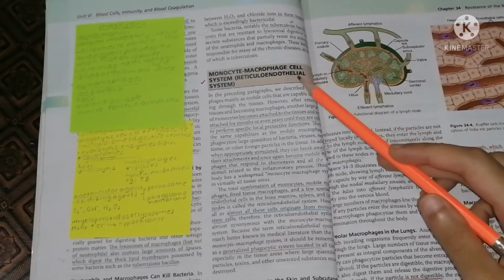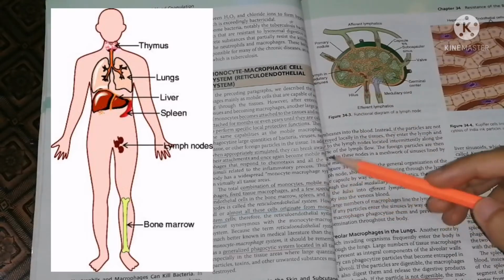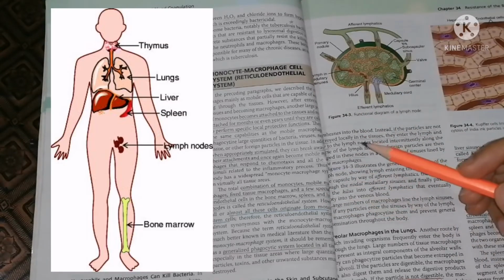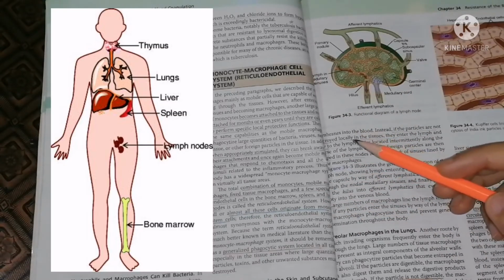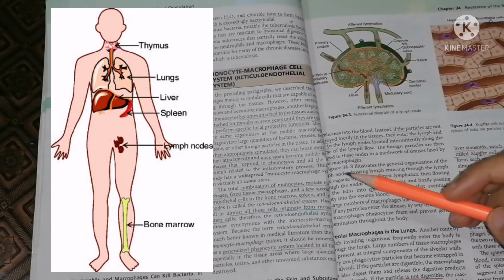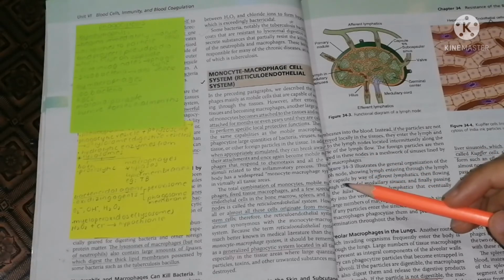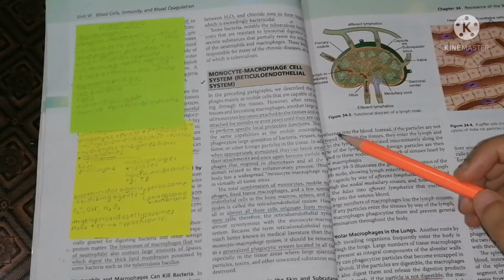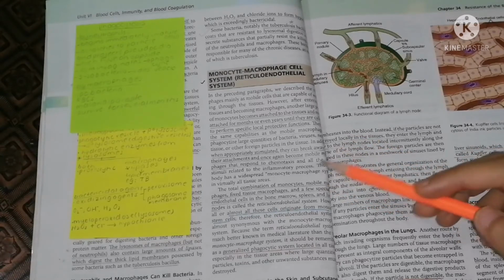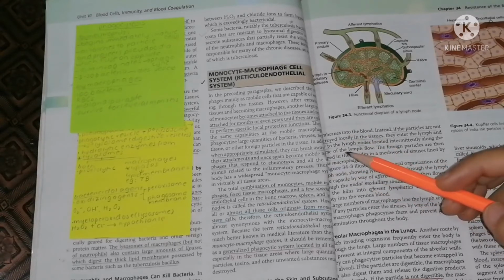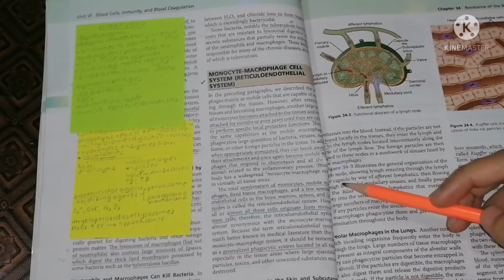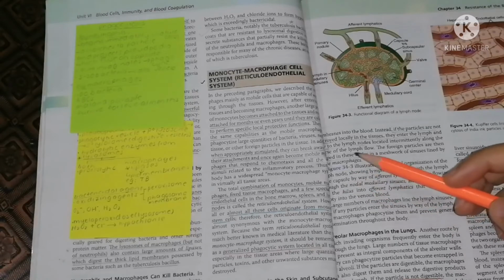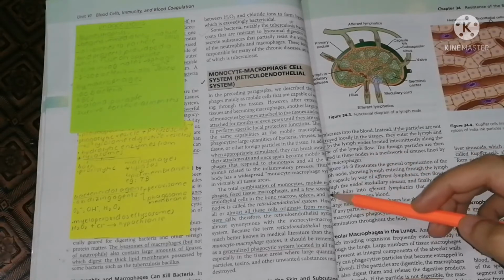The reticuloendothelial system is basically a generalized system of phagocytes which is present in all tissues, and especially in those tissues where large amounts of foreign particles, toxins, and other substances must be destroyed. It includes all the monocytes, the mobile macrophages, the fixed tissue macrophages, and some specialized endothelial cells in the bone marrow, spleen, and lymph nodes.